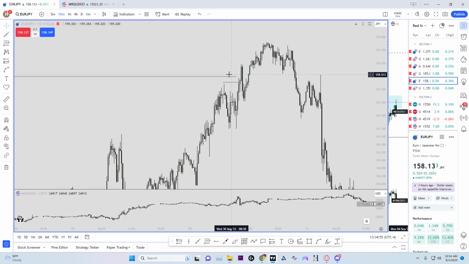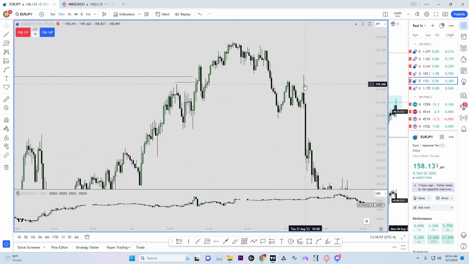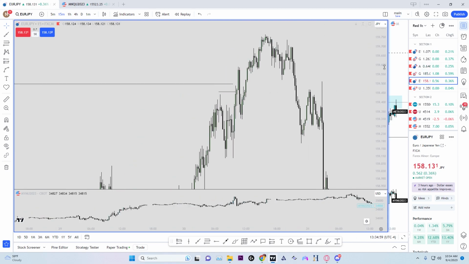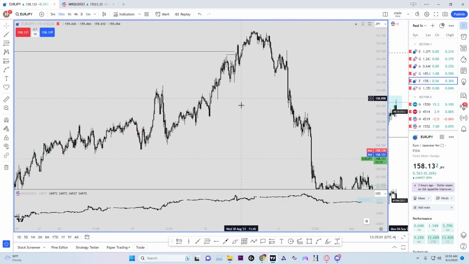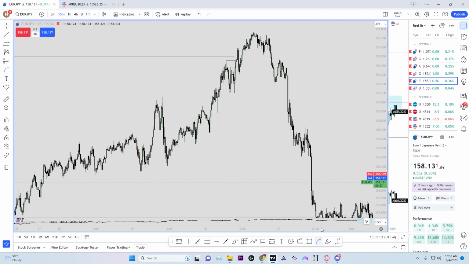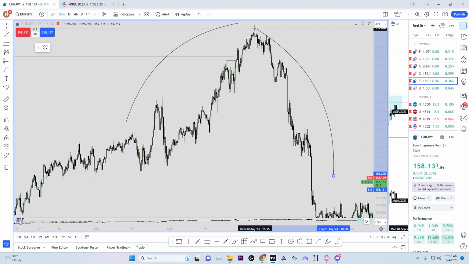But say if this was the buy side, or I guess the turtle soup, and this is the market maker sell model. I'm going to put out the sell side of the curve, and then the buy side of the curve.